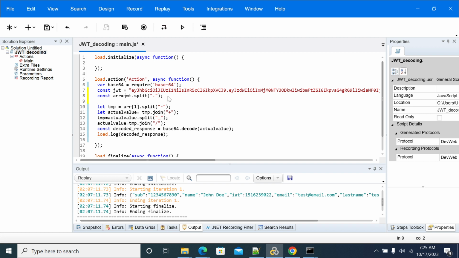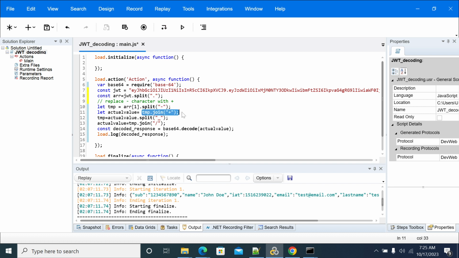So let me keep a comment here: replace the hyphen character with plus. This was the actual expectation of these steps. As replaceAll is not working in Node.js, that is the reason I used a split and a join.